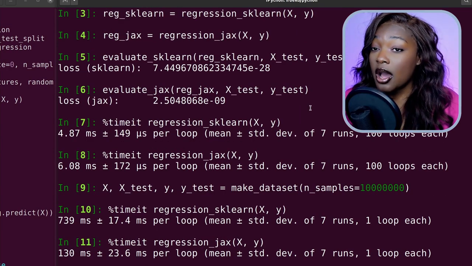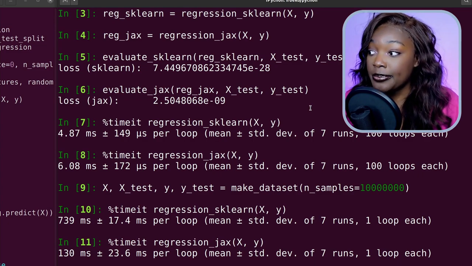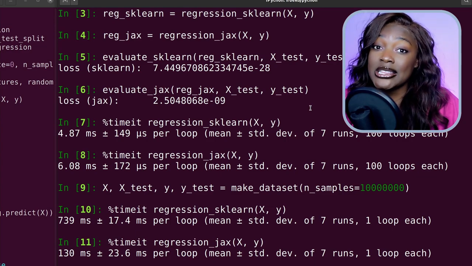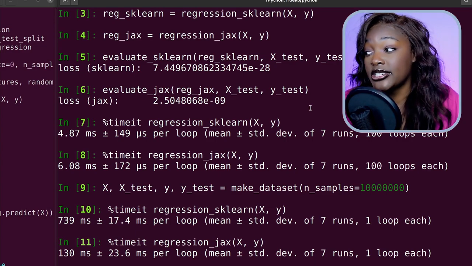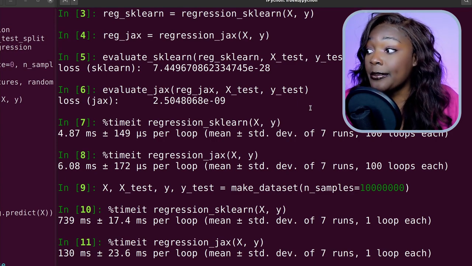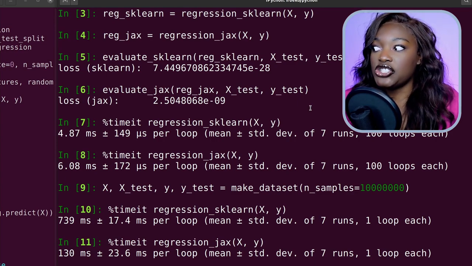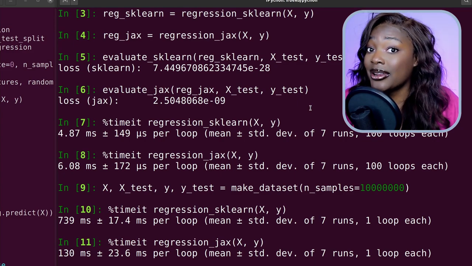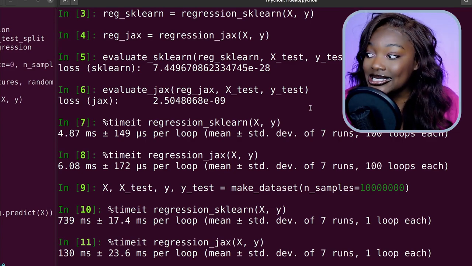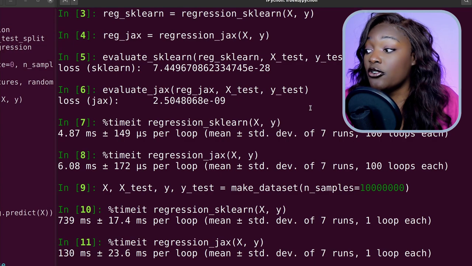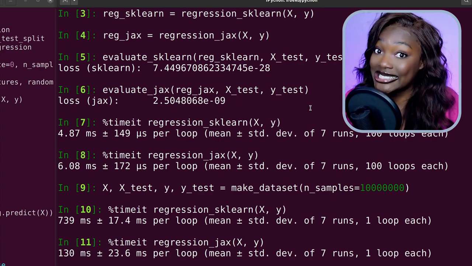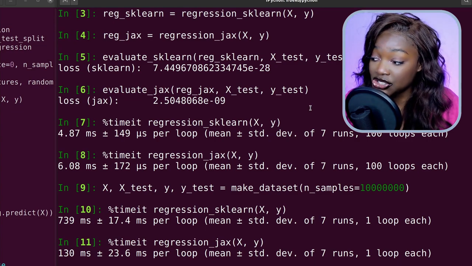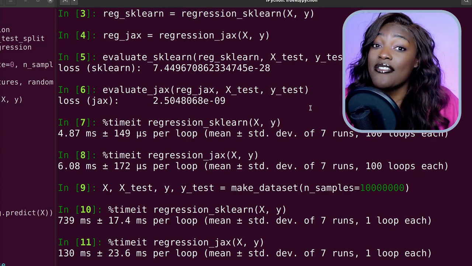So for this linear regression model, the first example in which we had 100,000 samples, we see that the loss for sklearn, the loss for JAX are very close to zero. So that means that they've both learned a very good regression model over the data set. However, when we look at the timing for 100,000 examples, we'll see that sklearn actually beats JAX by about 1.2 milliseconds. This is because 100,000 samples isn't a significant amount of data. So when we looked at the example with 10 million samples, we'll see that JAX actually outperforms sklearn by a factor of 5 to 6, with sklearn taking about 750 milliseconds to train and JAX taking about 150 milliseconds to train. So this is a significant speed up when we have a large amount of data.